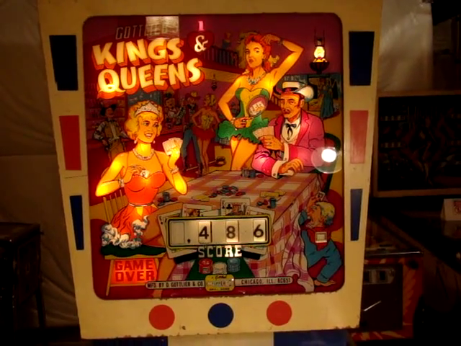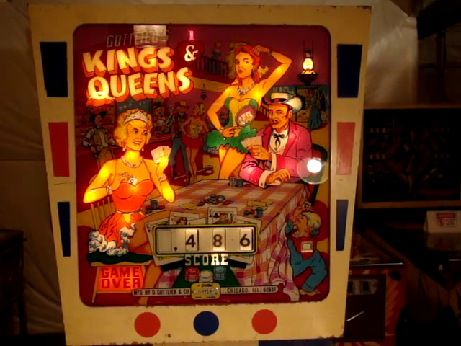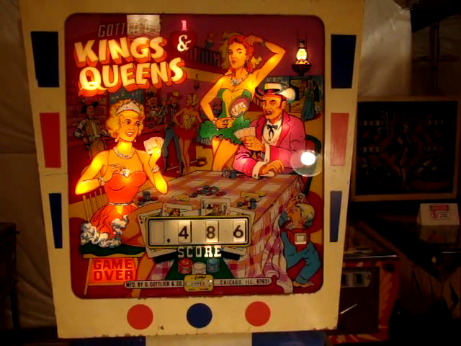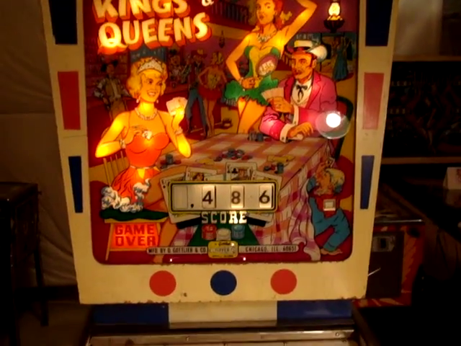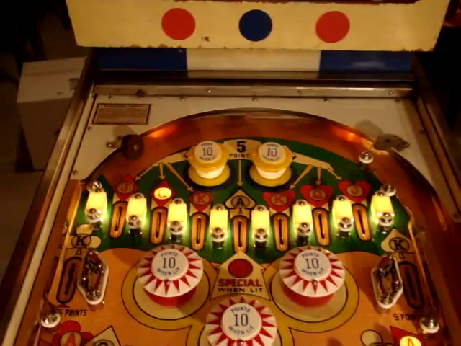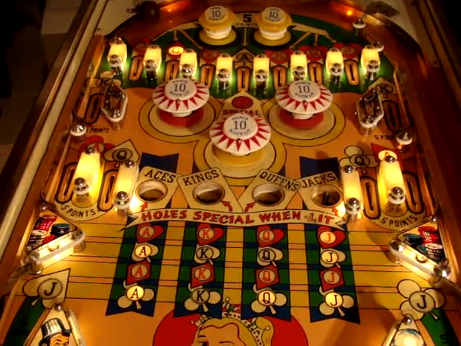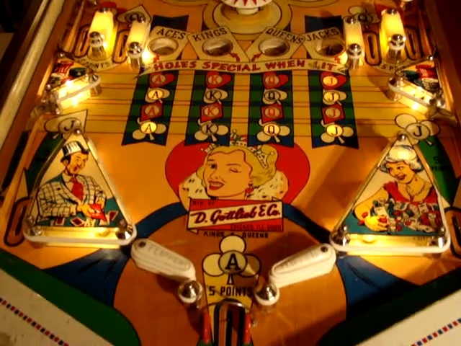Okay, today you're going to take a look at another wedge head. This is called Kings and Queens. And it's actually probably one of the more famous Gottlieb wedge heads for a couple of reasons. One, it's a pretty damn good game. Very challenging. It's got a lot of things going on to it. Gottlieb was known as the king of card games, and this is another card themed game. And it's got 4 holes there in the center. A lot of lanes to go through.